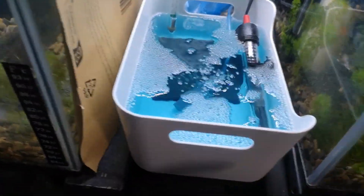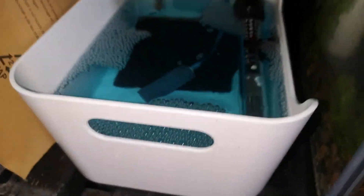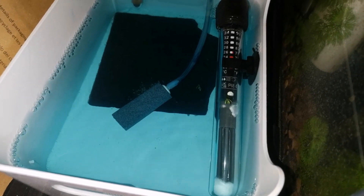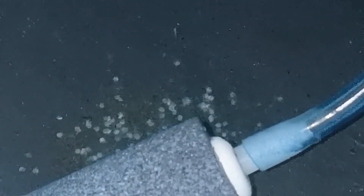This is three days in, so if you're watching the series you'll see how the eggs have gone on. I've just got an air stone in there, a heater, and the water coloration is because I've added a couple of drops of methylene blue, which will stop the eggs from fungusing. We did have some problems with worms at the beginning — I think they were eating the eggs — so I dosed quite heavily with salt, left it for a couple of hours, removed the water, put tank water back in, and dosed methylene blue again. You might just see under the edge of the air stone there are some white eggs, which are obviously not fertile.